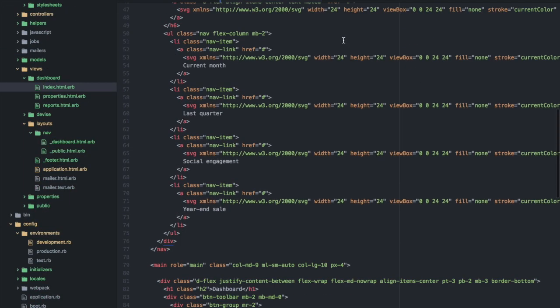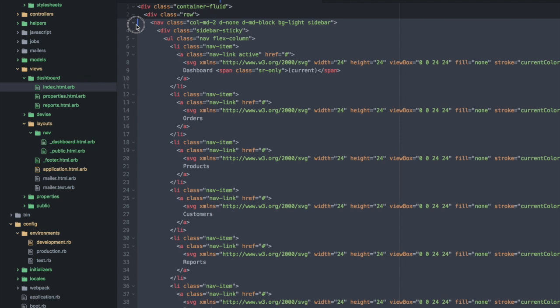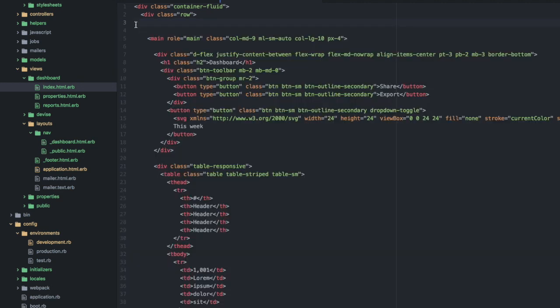So back in our dashboard now, and we want to remove this sidebar and move it out into a different file. That way we can reuse it for different views on different pages that we're at within the dashboard. So we will set up a new file for that under Layouts Nav folder that we have created earlier. And then we'll just paste in that code for that sidebar navigation.